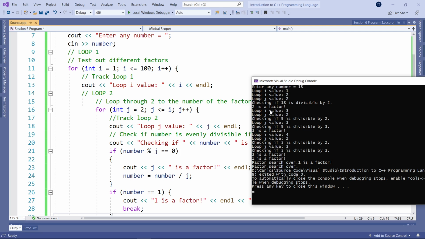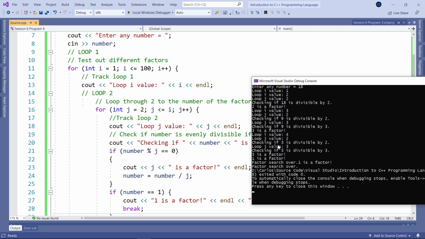So now the first loop is equal to 3. And we're looking at the second loop now with j starting at 2. So checking if 9 is divisible by 2, it is not. So now we're going to store the 3, the resulting 3, as the number for which we are looking for factors, right? So again, it changed to 9 because we took the result of 18 divided by 2, which was 9, right? We wanted to see if 9 had any further factors. We got it down to 3, and now we're looking for factors of 3, right? So 9 is divisible by 3, and that's why it's listed as a factor here.